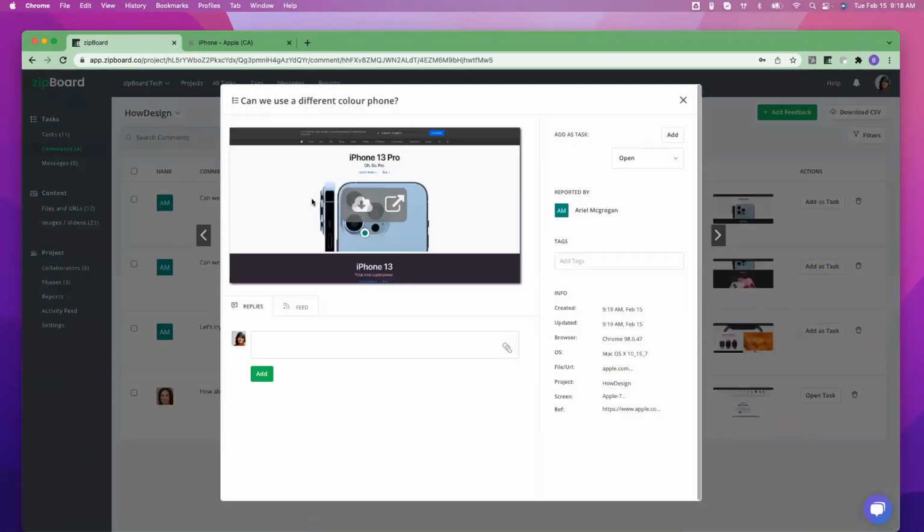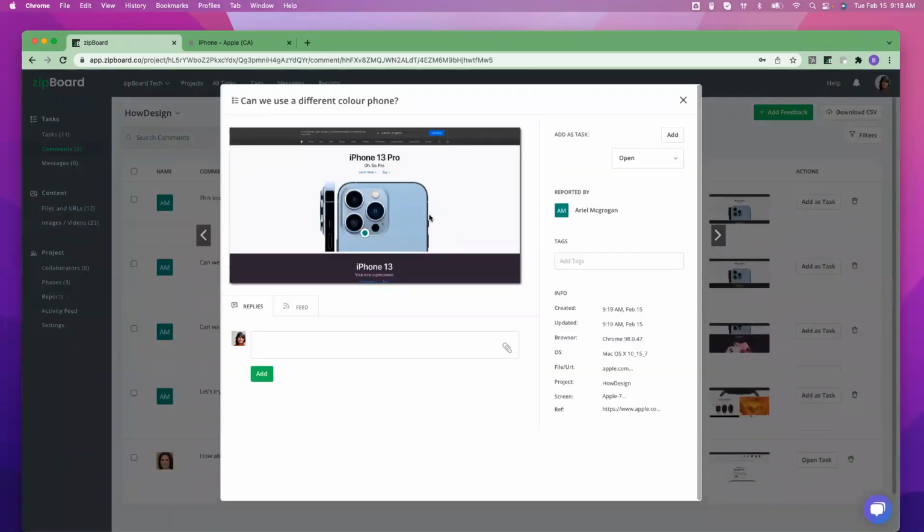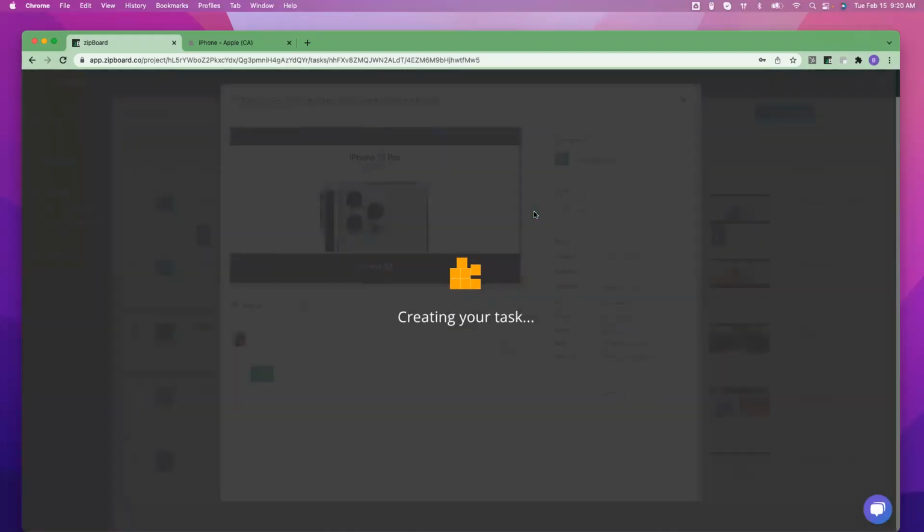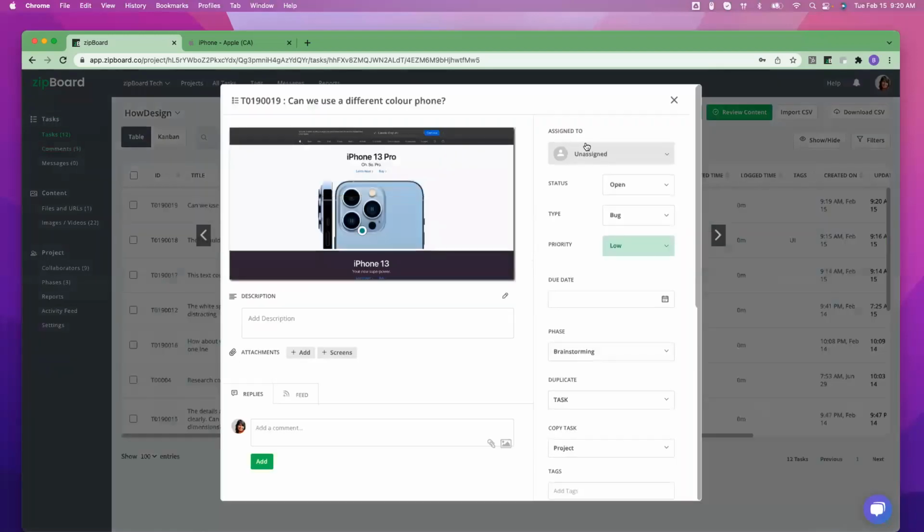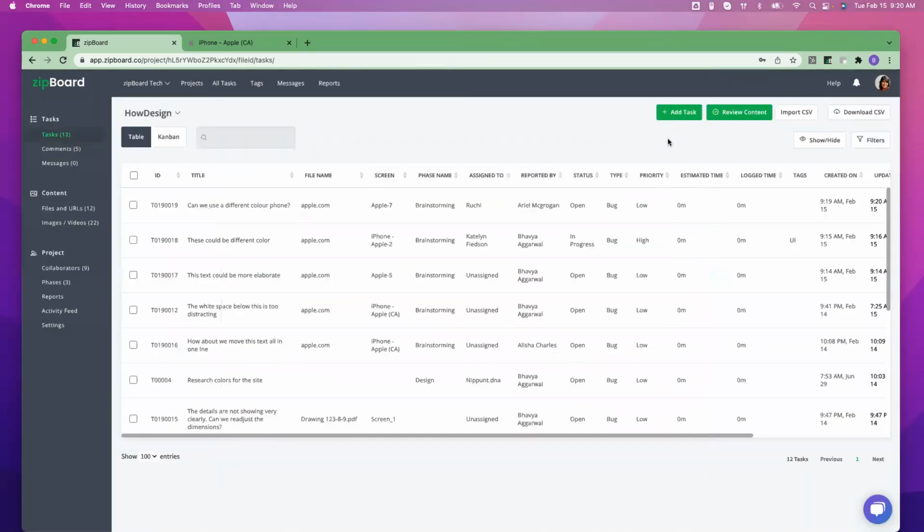So depending on that, you will go through the comment, you will know all the details about it, you will have all the information about it, who added it as well. And if you do feel like this is something that you need to work on, you will add it to your task list, which means that you can now go in and assign it to your internal team member. You can again go through the whole process of adding it to the task. So that really separates your external stakeholders and internal stakeholders area, and they do not have to get overwhelmed with all these details. All they do is see the content, add their reviews, and they're done.